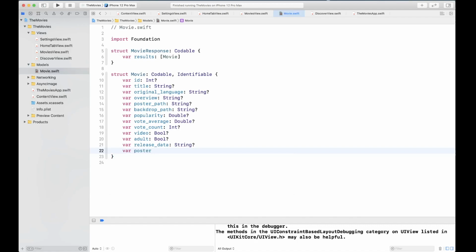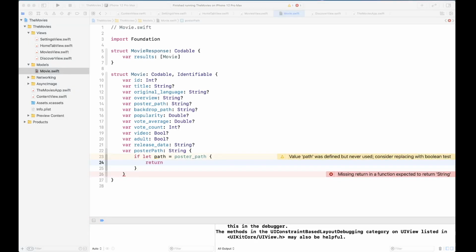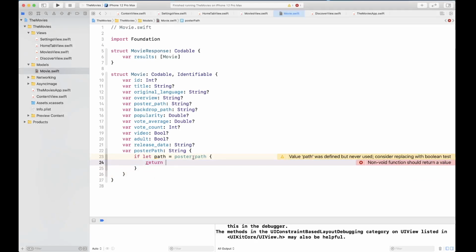So we're going to say poster path, and I'm going to call this a string type. And we're going to say if let path is equal to poster underscore path. So if there's anything in poster path, then we're going to return, and I'm going to copy paste the URL, and then I'll show you.